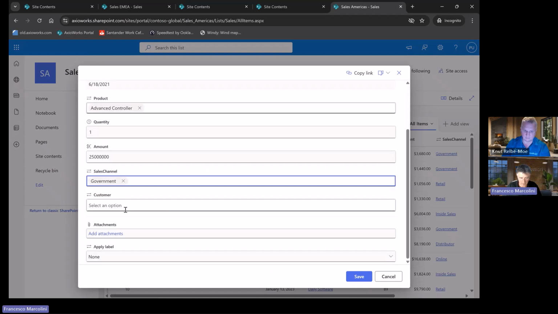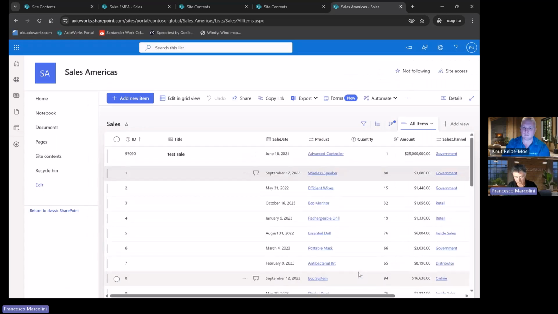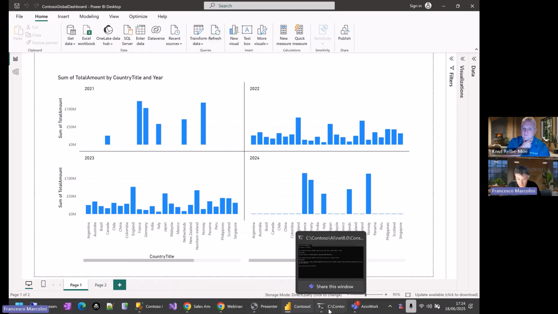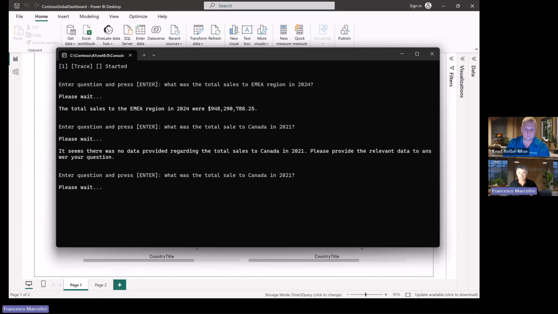And then this one, and then we select a customer from Canada and we save it. Now, just like before, the data is going to be updated behind the scene. And let's just make sure that the update has gone through. We just refresh the database, the report until, there we go. We can see that the data has already been refreshed. Now, the interesting thing is, let's go and ask the AI the same question. There we go. So now we ask the same question, and we can see that the update made in SharePoint is automatically, immediately available to the AI model.